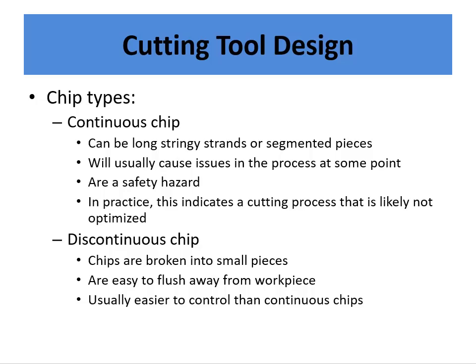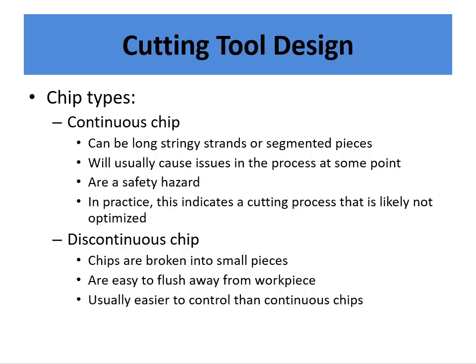And, for those of you who are machinists, you'll know exactly what I'm talking about. And for those of you who aren't machinists, you'll just have to take my word for it that certain materials, when you cut them, they get stringy and they don't want to make pieces. Okay, but just as a general rule, you always want to make a chip. Okay, that's discontinuous. And the best is when they break into small, tiny little pieces.